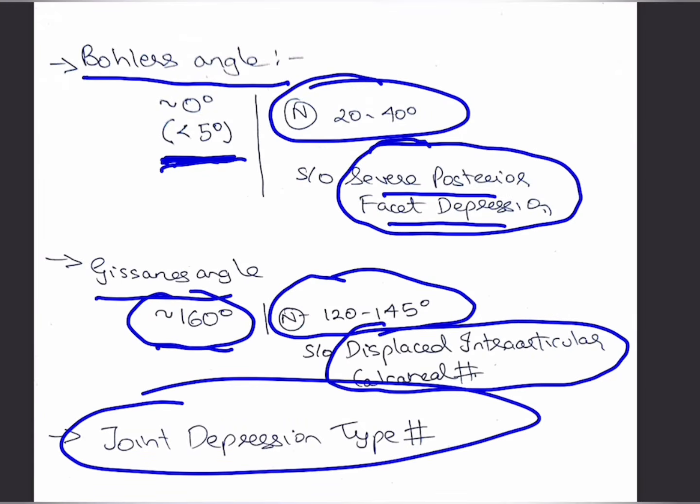Okay, so now we will understand how we operated the case. There are multiple modalities, multiple factors that are important: the general condition, comorbid conditions, diabetic patient, the skin condition, the type of fracture, how old it is. Based on all these factors, we decide the plan of our management, the modality of our management. It could be open lateral extensile approach, plating, it could be K wires, it could be CC screws, it could be Schanz pins, depending upon the surgeon. There are multiple factors, but today we'll discuss my operative case, which I operated with 6.5 mm CC screws.